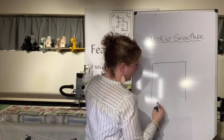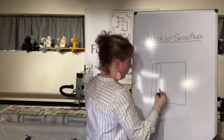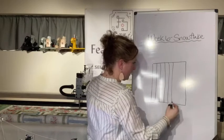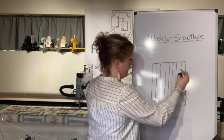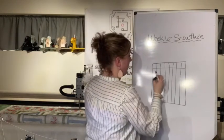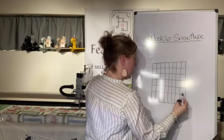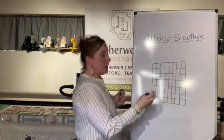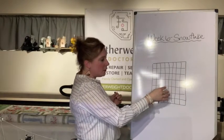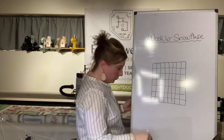So we have a rectangle with our block. I used my ruler to make a 1-inch grid pattern through the center of the block. And again, if you're cross hatching it, you'll just quilt over the drawn lines. But if you want to fill, I want to show you guys the technique. Technically speaking, you could have put the snowflake down on the grid and then quilted it, but it would have made it more complicated because you would have had to steer around it.